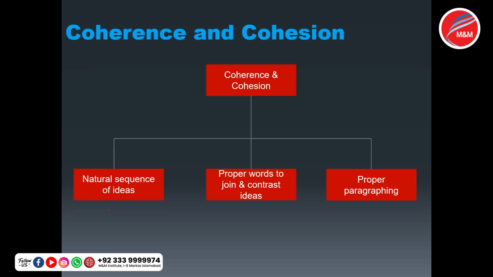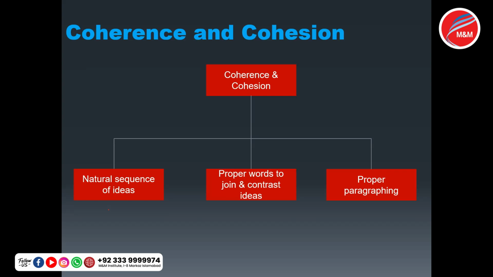Okay, coherence can be taken in this regard. First of all, is the exocoherence. Exocoherence means that you should have a proper structure: introduction, body one, body two, and conclusion. This is your exocoherence. Then we have endocoherence, that is inside the writing task, the flow of your idea. Whenever you're writing, you should have the most logical and the most important thing in the beginning of the paragraph, and it has to be connected with the next idea with the cohesive devices, as I already explained, like in addition, furthermore, moreover, and so on, right?